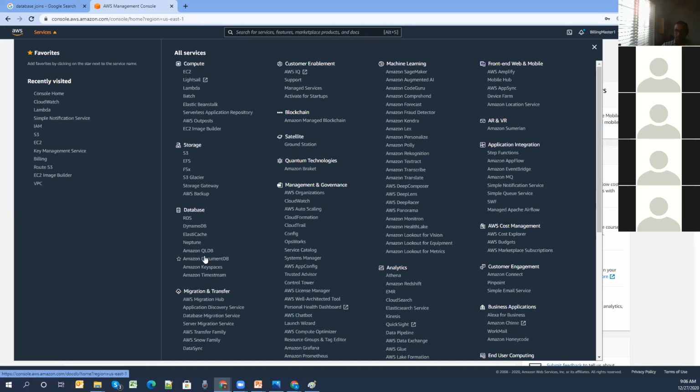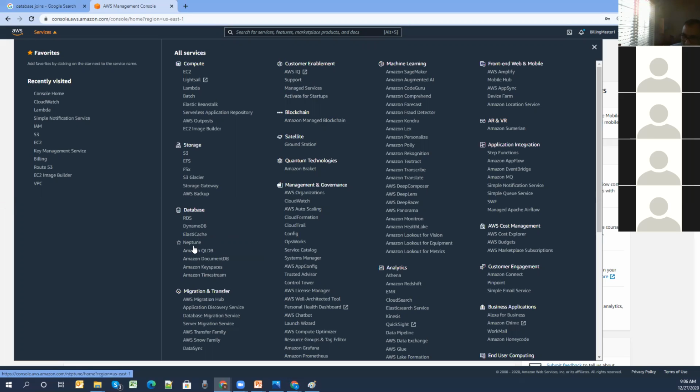They brought in Neptune, DocumentDB, Keyspaces, and some new databases. This was not there, so I think they released Keyspaces and Timestream last year. Even I have not got into this one. But from the exam point of view, only these two are the major databases.